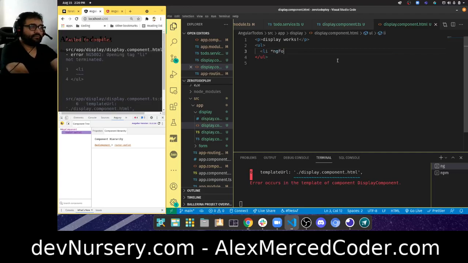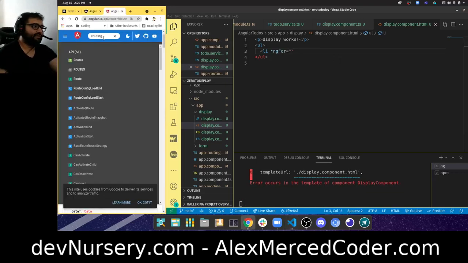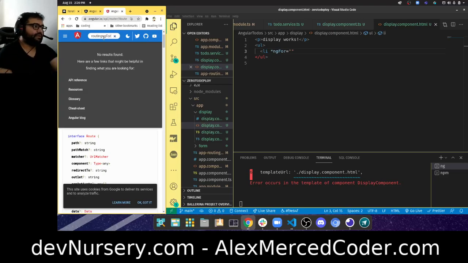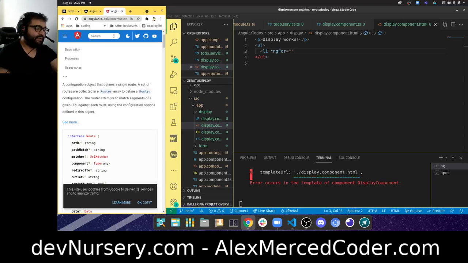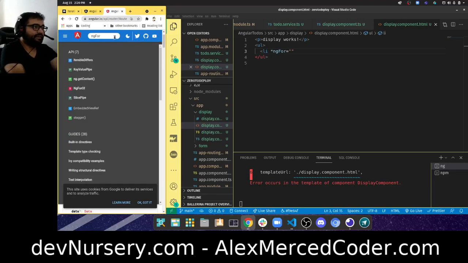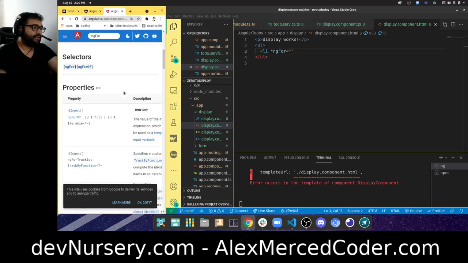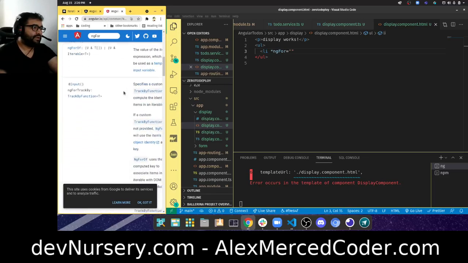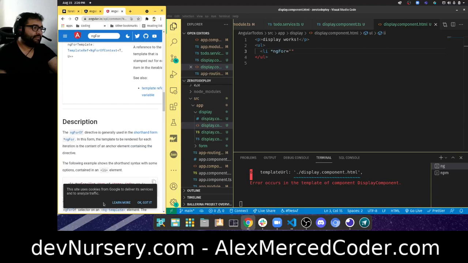ngFor, which equals, and then this part I always forget, ngFor. Because it's very particular about how it's set up. ngFor, everything in Angular is pretty particular. So ngFor of, I just want to see an example.